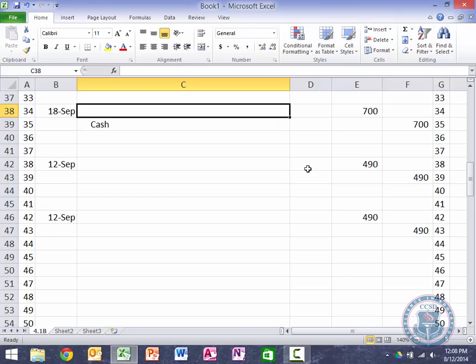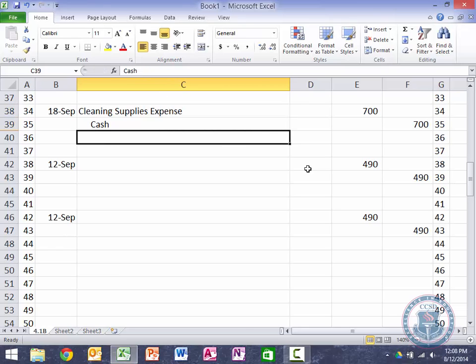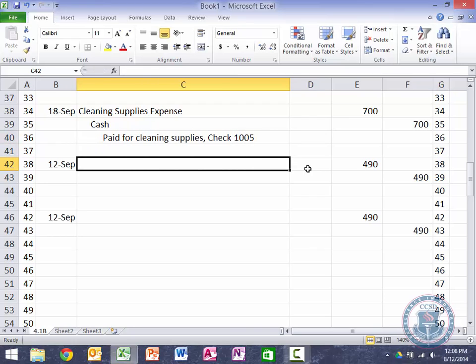Okay, so what are we debiting? Cleaning supplies expense. So then we'll just put down here that we paid for cleaning supplies. What was the check number? Check number is 1005.